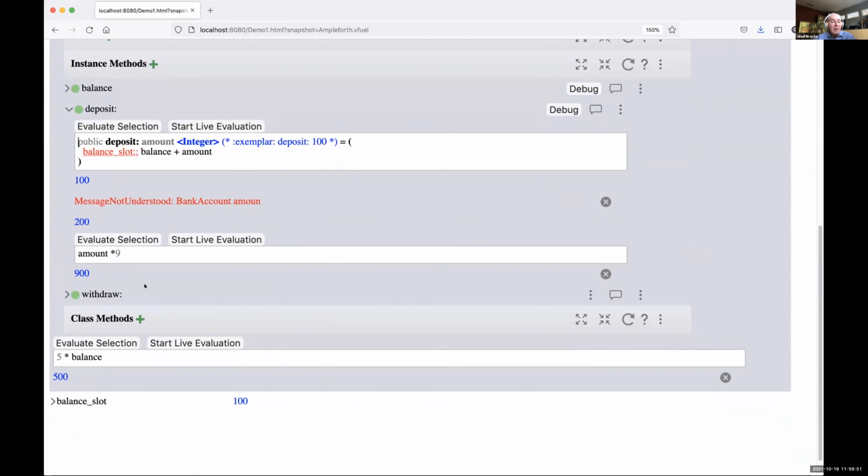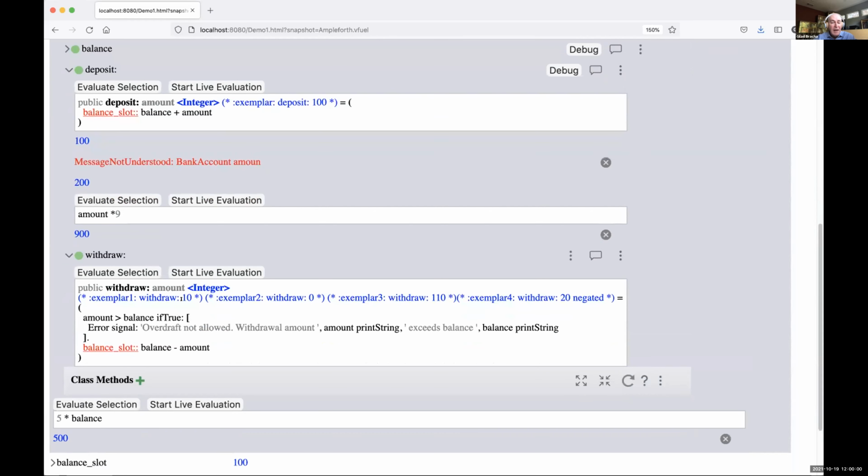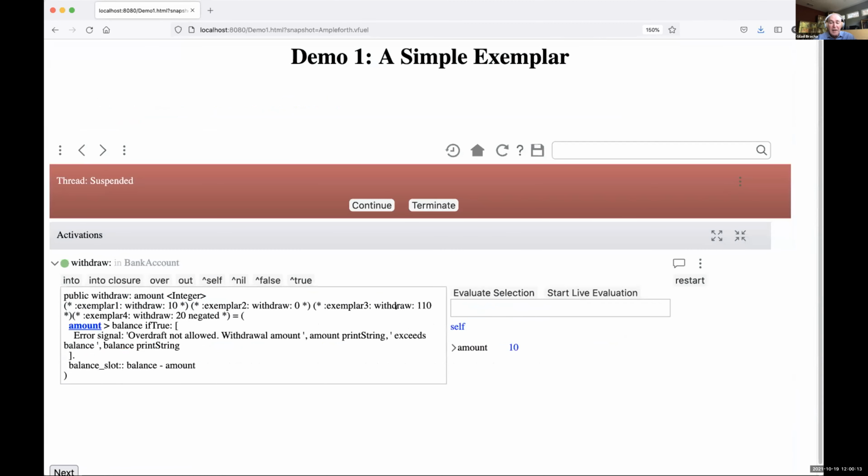Now there's a question: what happens when you have multiple control paths and different arguments are useful? We can look here at withdraw, for example, and there's a whole bunch of exemplars with different values. Instead of a debug button, we now have a menu, which lets us choose one of these. And indeed, here we got one with an amount of 10 because that's the option we chose.